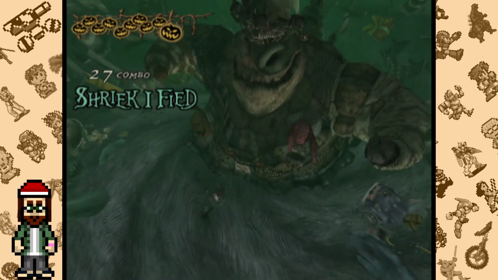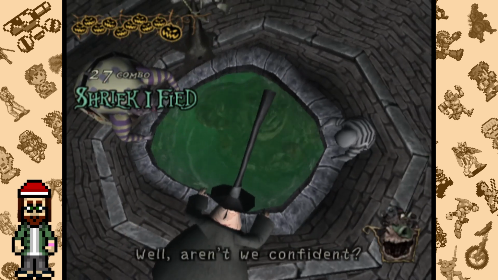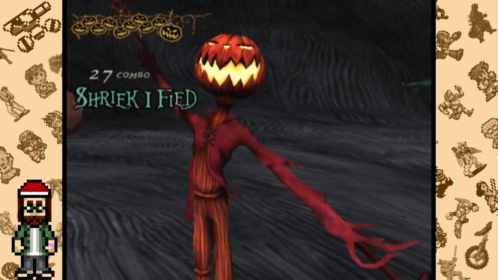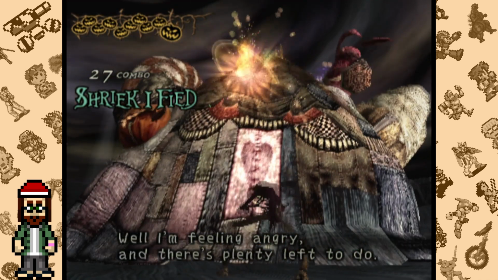What's really cool about this is the original voices of Jack and Oogie, Chris Sarandon and Ken Page, reprising their roles for the game. Catherine O'Hara doesn't return as Sally, but we do get Kath Soucie, who voices the living ragdoll in the Kingdom Hearts series instead.